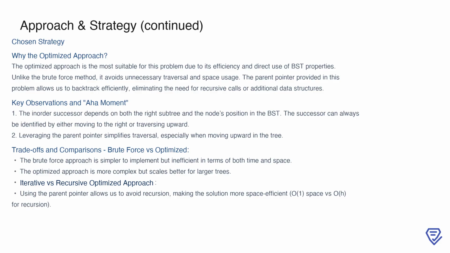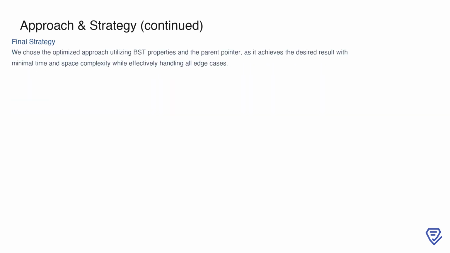Additionally, we chose an iterative implementation of the optimized approach to further reduce space complexity, avoiding the O(h) space used by recursion. The final strategy we implemented relies on the optimized approach using the BST properties and the parent pointer. This method achieves the desired result with minimal time and space complexity, making it highly efficient.